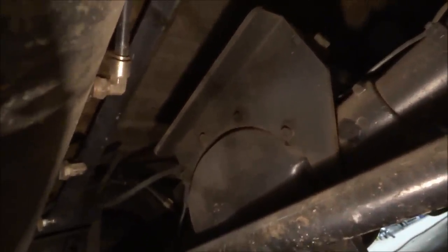Airride is really not that complicated once you understand the basics, but you can't half-ass anything. There's a lot of moving parts. You have to make stuff out of thick steel. See that plate up there where my top link mounts? It's mounted to the rear end cover, but it's really thick steel and it's mounted in there really good. Here's my air tank. I just got an 8-gallon, and then here's my compressor, so it's kind of a mess down here. I wasn't really worried about underneath. It's a rat rod, so it doesn't really matter. I'm actually working on something right now.